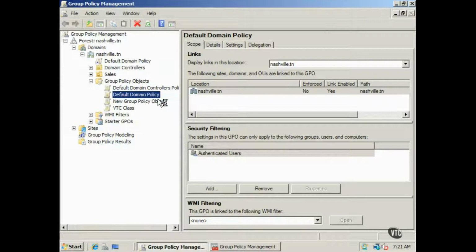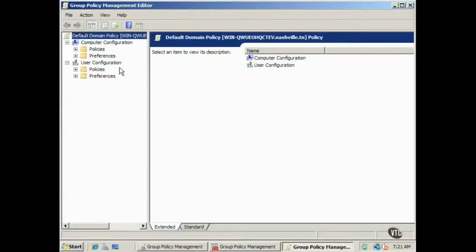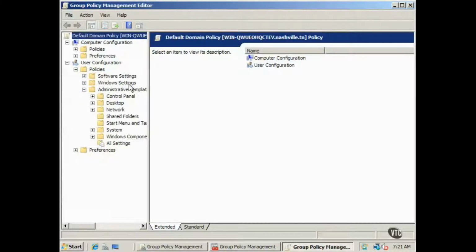So we're going to go in and edit this, and under the user configuration, under policies, I'm going to go into administrative template. Now how did I know to go in here? Just spending a few hours on this tool, trust me. There is a ton of stuff that you can change in here, ton being a southern technical term meaning quite a bit of stuff. In a different video, I think I pointed out there are now more than 2,400 settings that we can make through the group policy system.